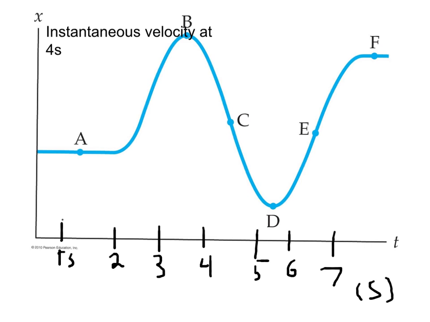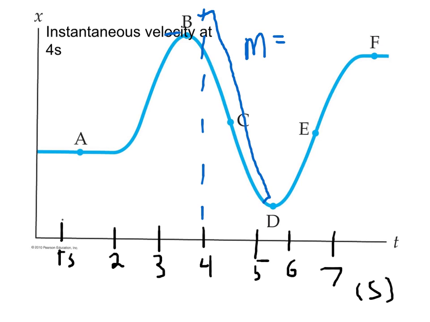Alright, to find the instantaneous velocity at 4 seconds, I do a little dotted line so I can see where I'm focused on. Okay, so there's a curve there. I think I don't know how to find the slope of a curve. Okay, but you can estimate this one part of the curve right here. That's nearly a diagonal line. So what you do is find the slope for this diagonal line. And so slope is just rise over run.